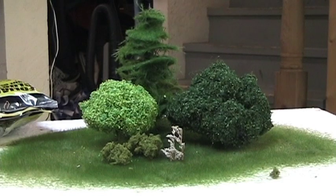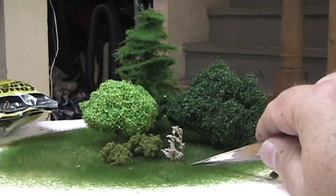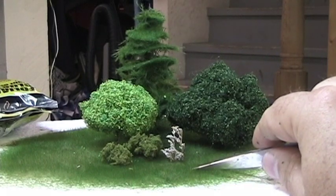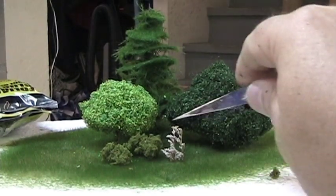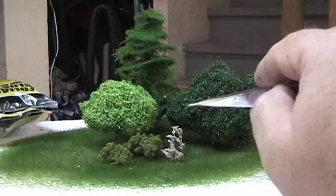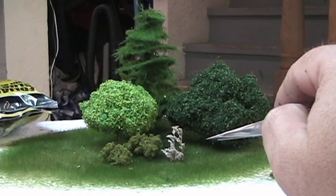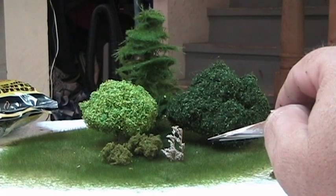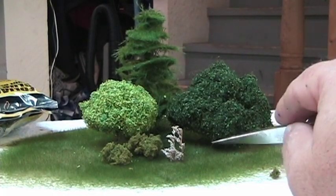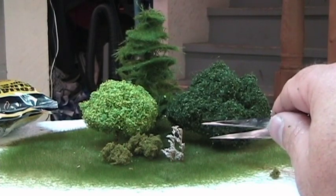It almost makes me wish I had made my sub road bed out of extruded foam. Then I could just easily stick these things in there. Especially these trees here. I could just push them in place right into the foam and they'd stay there. So I'm going to have to drill some holes and stick these in.